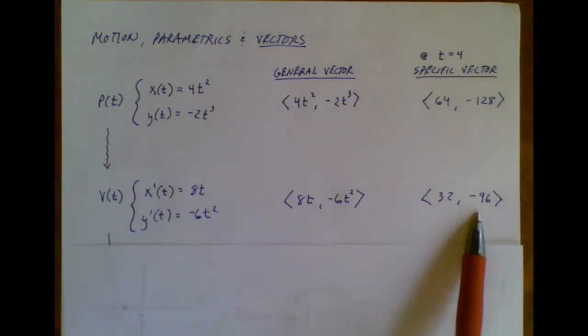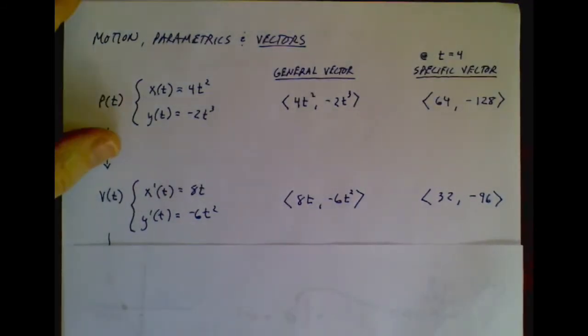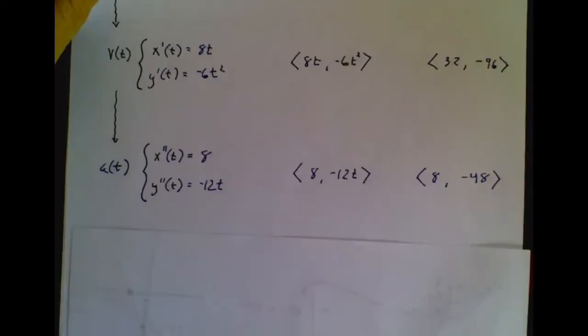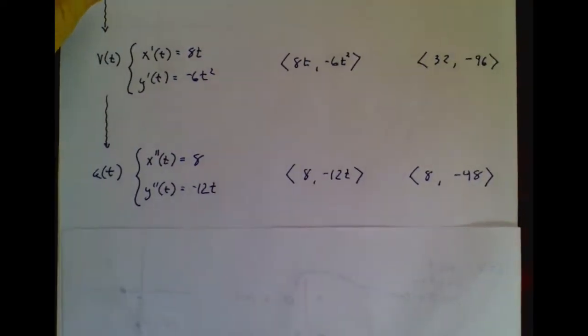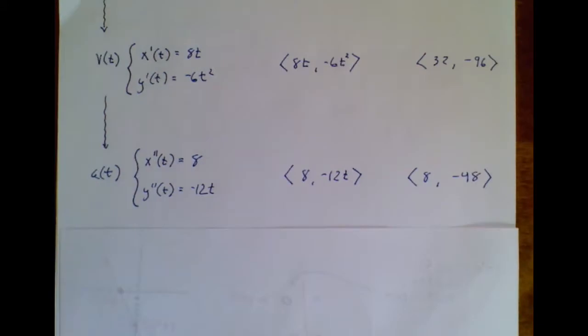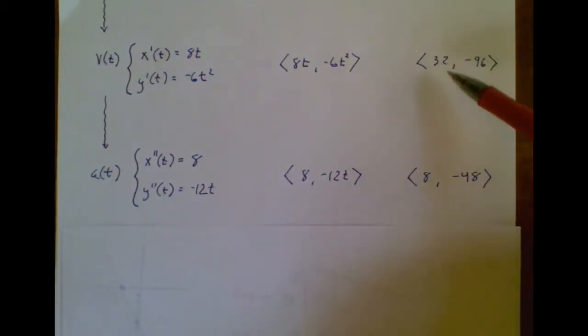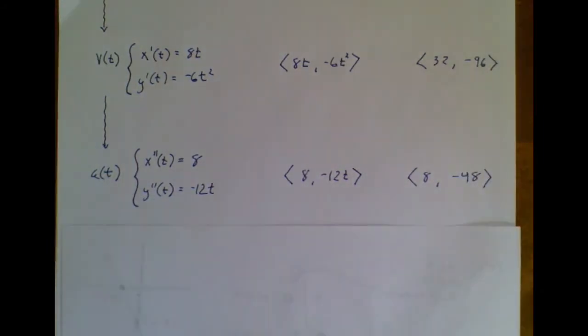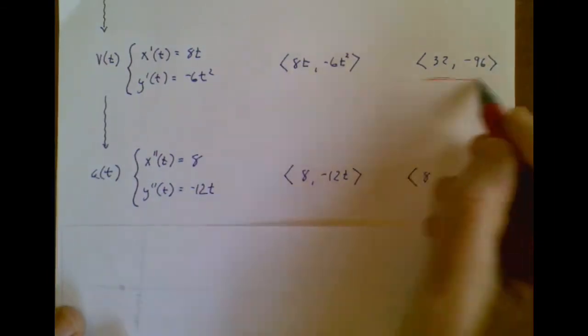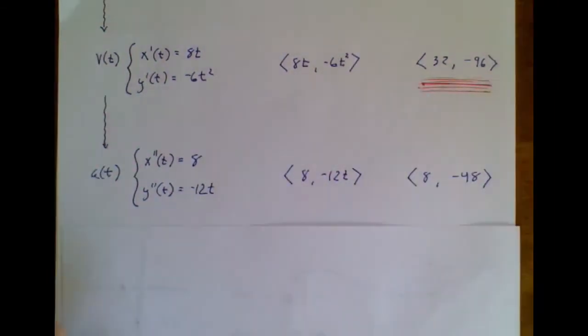And we're going to soon talk about the information this one gives us, because it gives us a lot of good, juicy information. Then, as you would guess, you could take your velocity vector and go one step further, get yourself an acceleration vector. And from here, you could do some comparisons between the velocity and the acceleration at a specific time. And you could determine things like speeding up, slowing down, traveling left, traveling right, things like that. But what I'm going to do now is take a look at what information this specific velocity vector gives us.